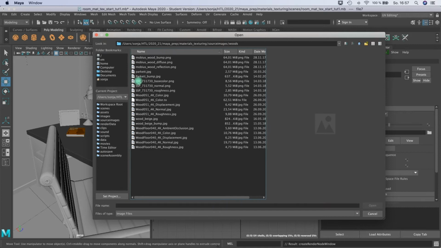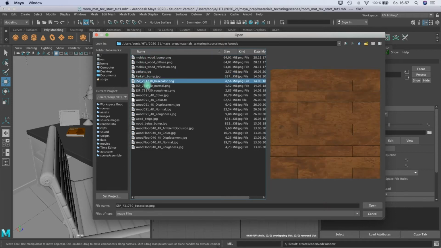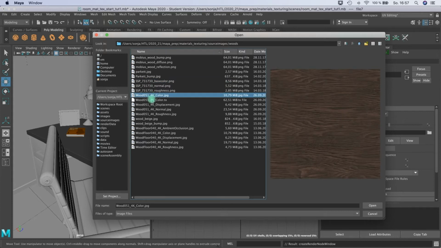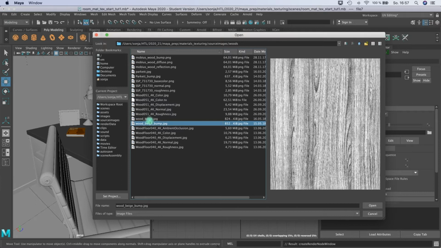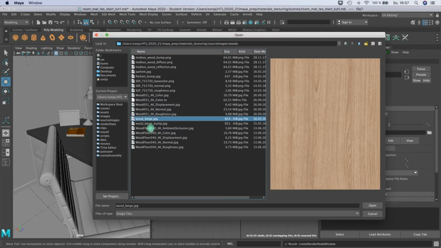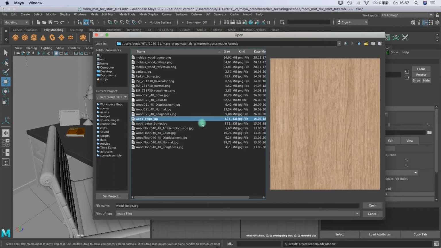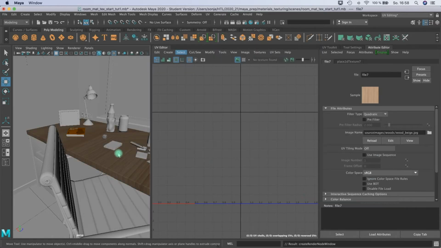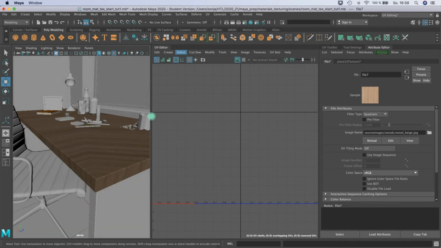Add a file here. So we have different woods here. Yeah, that's for the floor. I could use this one. I could also, it depends on you. What do you want to do? This is also a floor wood. You can choose, of course, any wood you like. You can get any other one yourself from the internet. So I just take this one, and you see that's my destroyed UVs.